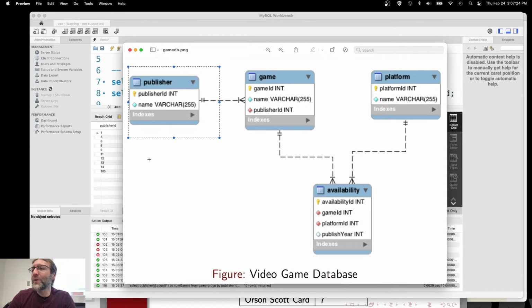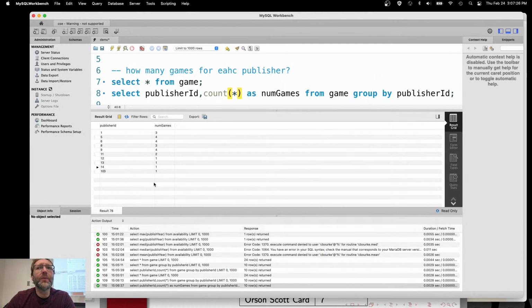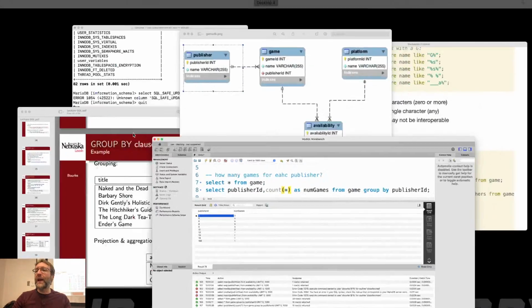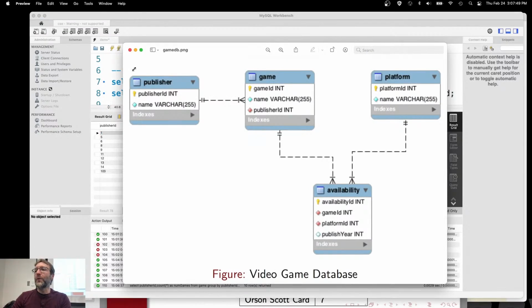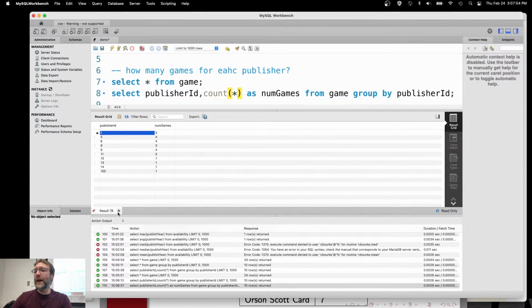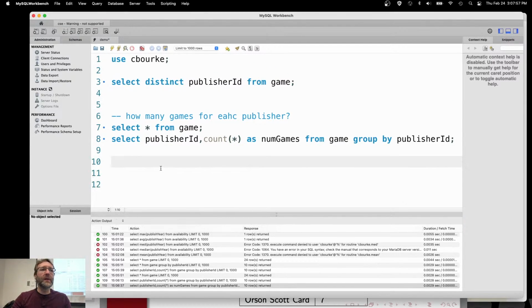So how do I get those records? I have to start over at the publisher table. And eventually I will do some sort of projection and I should be able to get zeros out of these things. Not only that, but I should be able to get the publisher name instead of this mysterious foreign key. Instead of 1, I should have LucasArts. Right? That's going to require me taking multiple tables and joining them together. Right? For example, join the publisher table onto the game table. I'll just show you the syntax here really quick so that we have something to work with next time, but then we'll get into it deeper then.